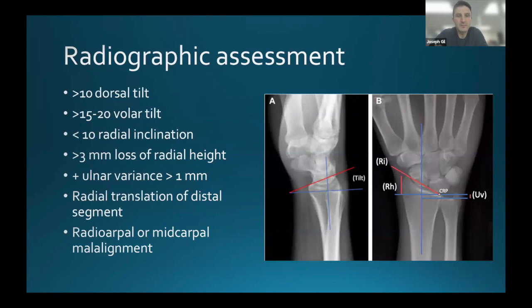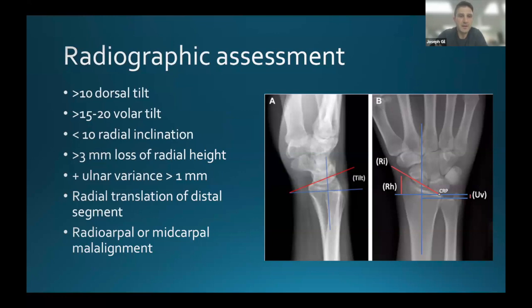So malunions can be defined by this list. This is just some of the parameters that are published and known. How we assess fractures: on the right, you see the normal volar tilt of 11 degrees, the radial inclination of 23 degrees, radial height of about 1 centimeter, and then typically ulnar positive variance. Critical, I think, in that component of it: not everybody has ulnar neutral or positive variance. Could have a congenital or born with ulnar positive. So it's critical to assess the contralateral side when using ulnar variance as part of your assessment.